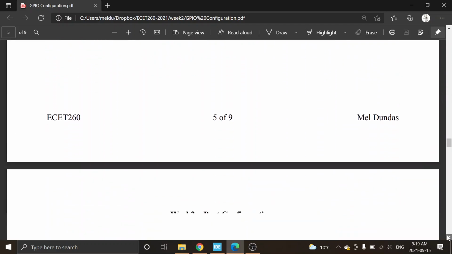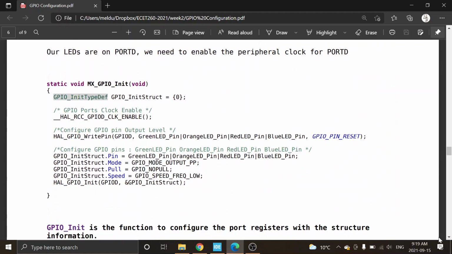there's pull-ups or pull-downs. When we put it all together, there's also, it turned on the clocks, that was at the very start. It sets it into, to begin with, all the pins being low for outputs. If it is outputs, then it says, hey, work on all of these different LEDs, your push-pull, no pull-ups or pull-downs, the frequency is low, and then HAL GPIO init says the base address of this is port D, and then this is the structure, and it goes and sets all of those registers up, all of the different bits. You didn't have to, okay?